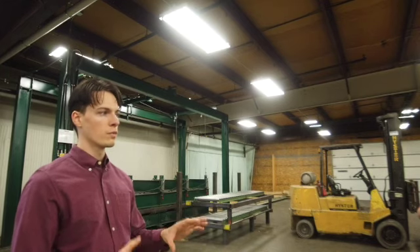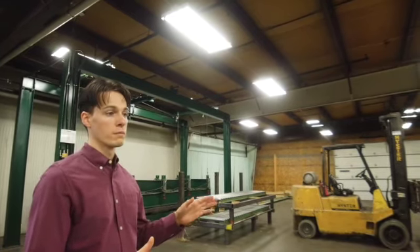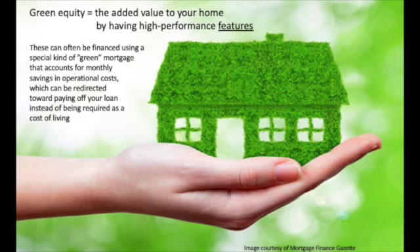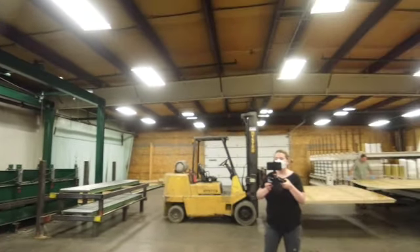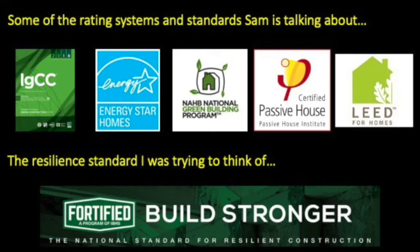In terms of cost savings, most of the savings will come from the efficiency of the house — that means total efficiency of people saving electricity and utility costs. There's also something to be said about green equity. More people are realizing that green means lower bills down the road. That still hasn't come around fully with some realtors and people making assessments, but there are some in North Carolina and Virginia who will value green products, especially if it has certain ratings like the National Green Building Codes, Energy Star efficiency, LEED efficiency, or Passive House standards. People understand the value a little bit better now than fifteen or twenty years ago.